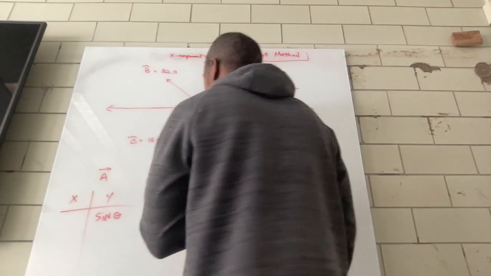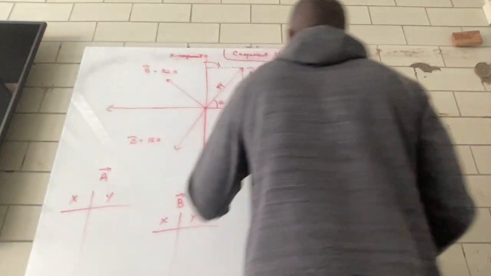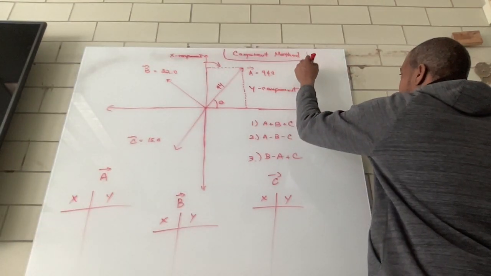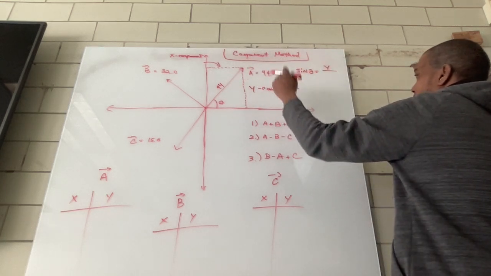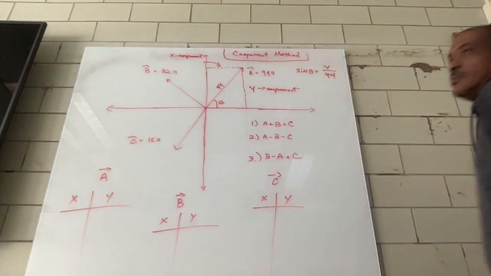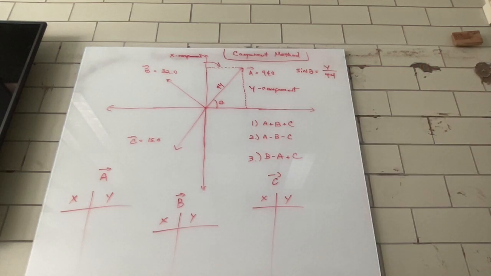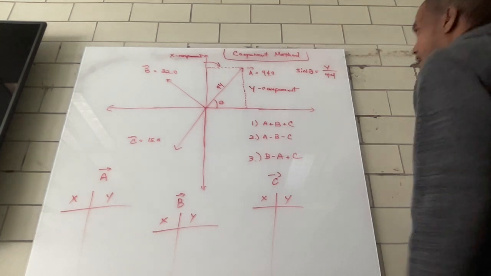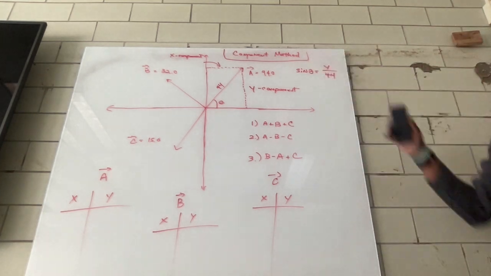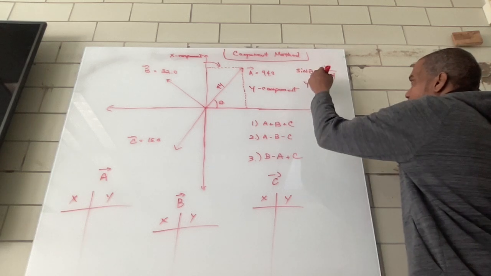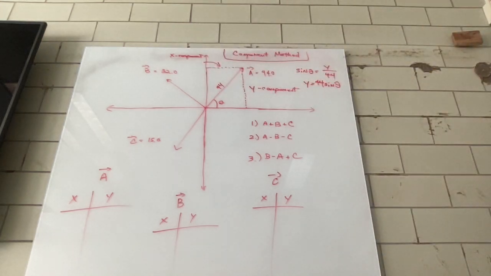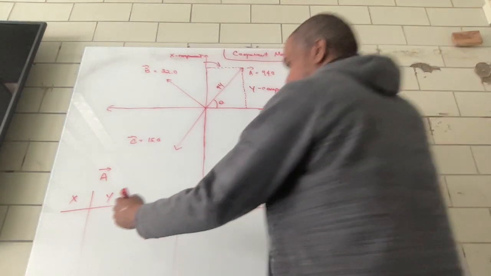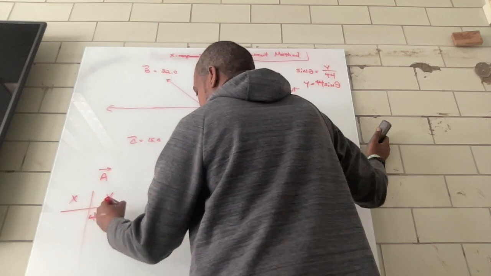Let's just write out the trigonometric identity. So I know that sine of theta is equal to what? My opposite is my y component, all over what? 44, because 44 is the hypotenuse. So if I work backwards, my y component is 44 sine theta. As long as I know the value of my angle, I can calculate the y component. So the y component is 44 sine theta.